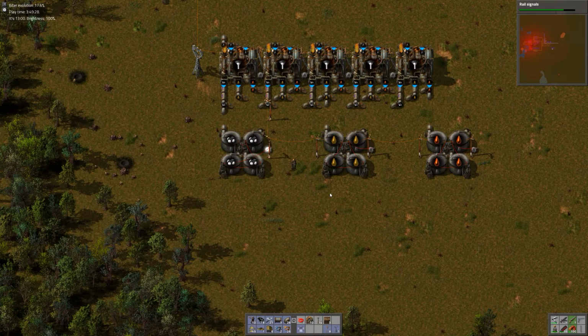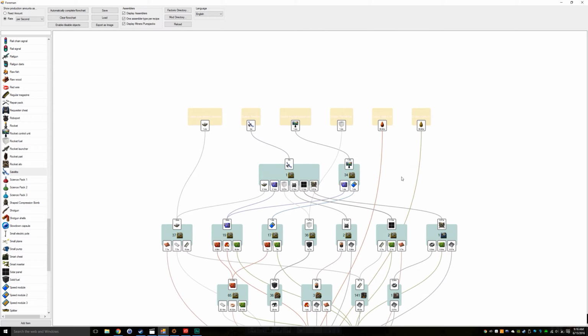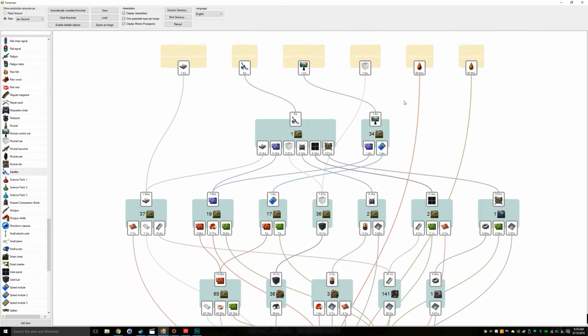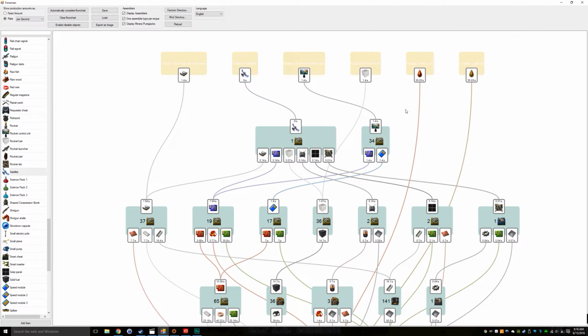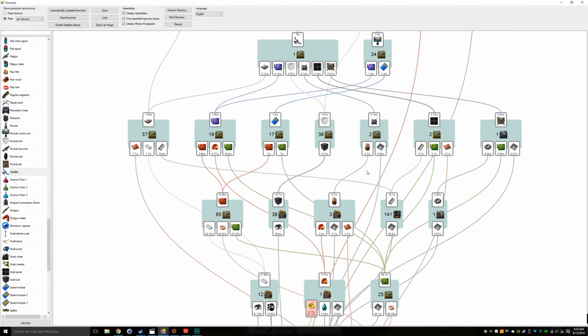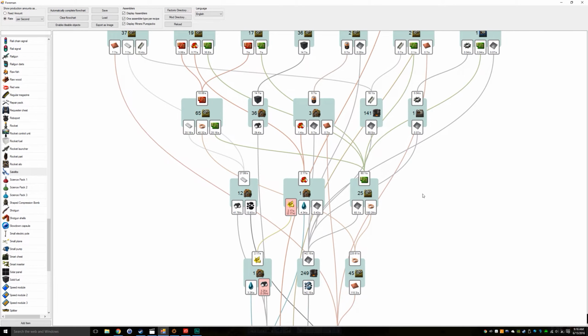Before we start today, I'd like to discuss the design of our base a little bit. I've been messing around in the trusty Foreman app to take a look at what we're going to need to do our 5 rocket launches per hour, just so we can plan ahead and hopefully avoid having to go back and add additional production to areas that we've already set up. If we can do it right the first time, that's obviously a much better situation.